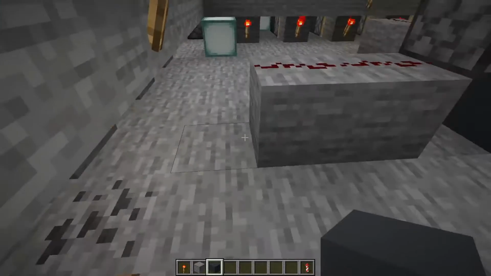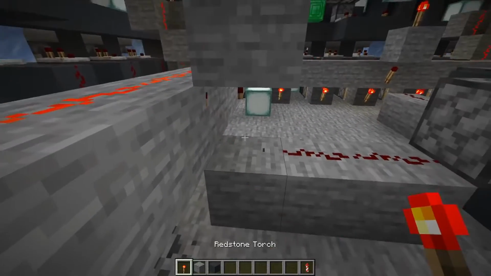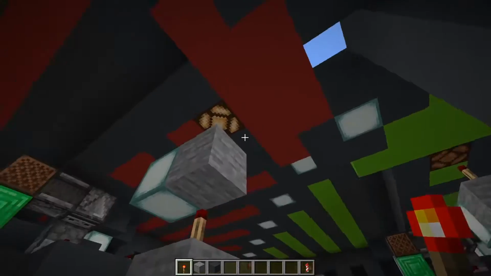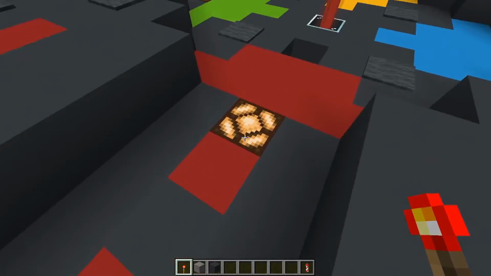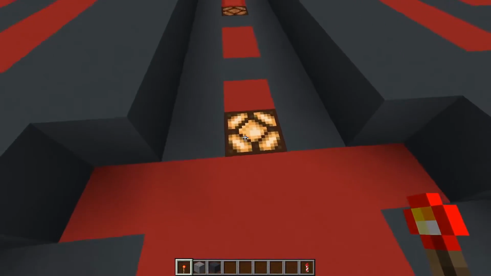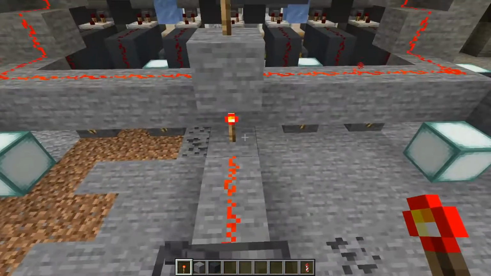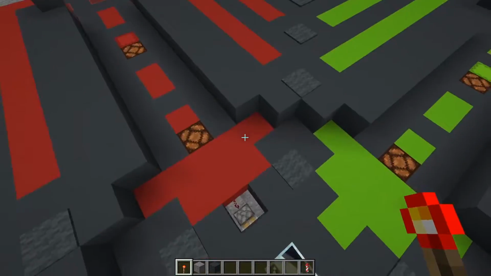So let's say for instance I place that block there, and this torch for instance, it's currently on, and now that lamp is on. Okay, so that pretty much shows that the red team has won, and there we go, the beacon is also red. So that's why I put these lamps right here, all the way connected with these torches. There we go, it's off.